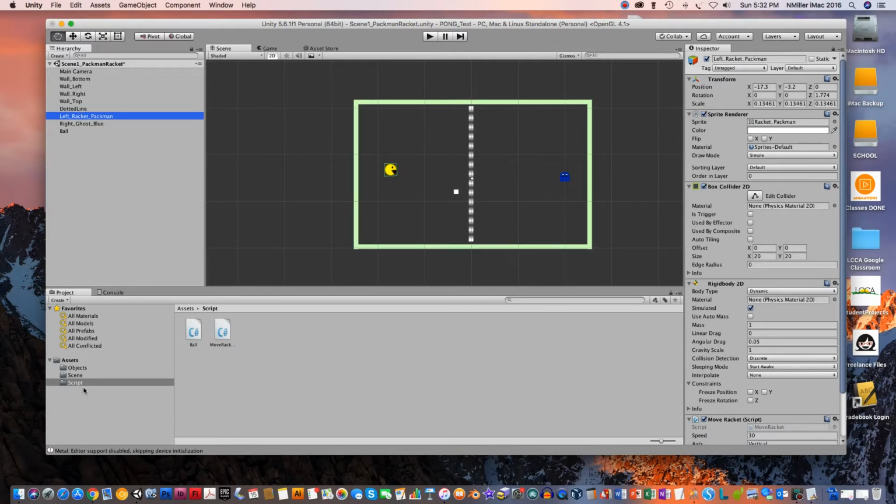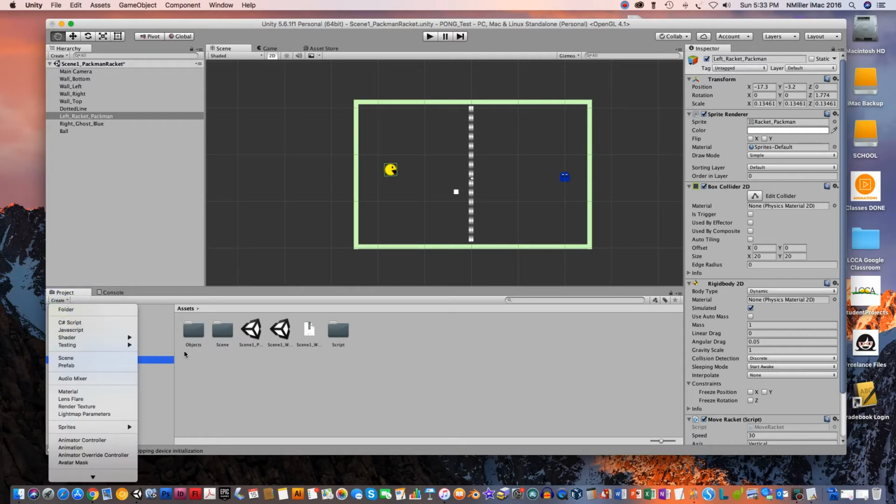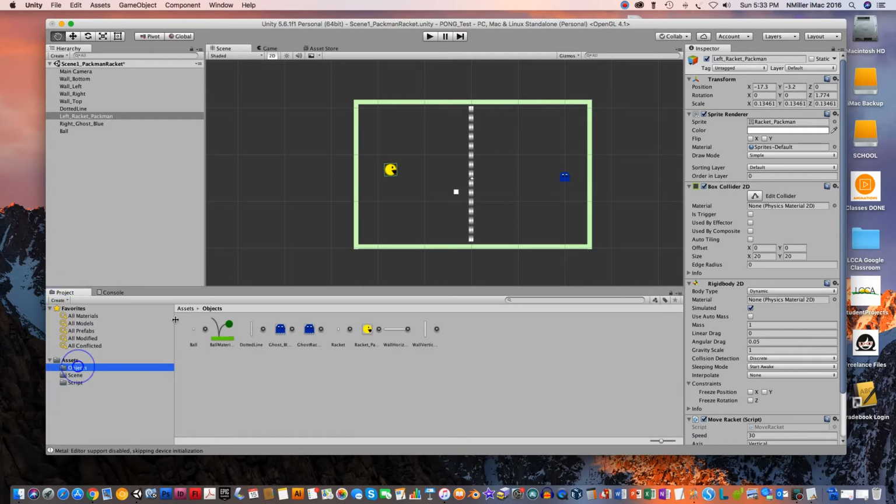Alright, down here, you're going to have your assets. When Unity creates a new project folder, you're basically going to have an assets folder, and that is where all your objects are. Within there, I tend to create new folders because then you keep things organized. So objects, all my game objects. Scene, this is the actual scene. It's like your level, okay?